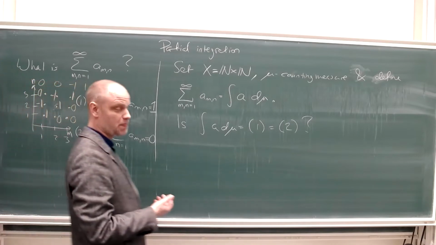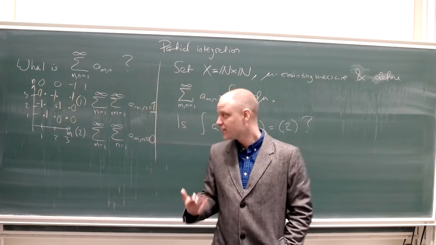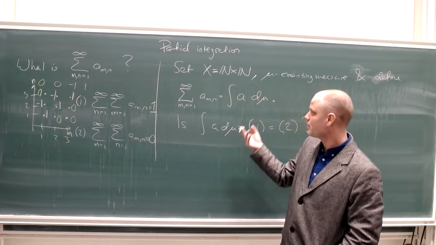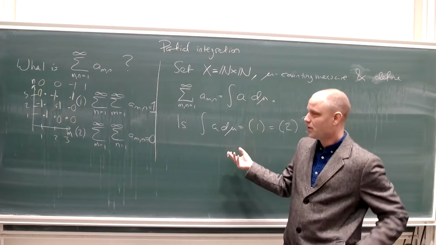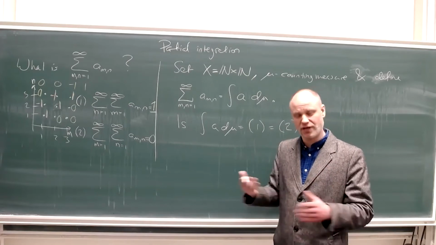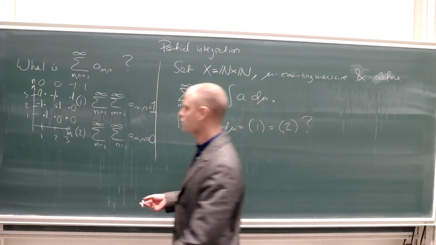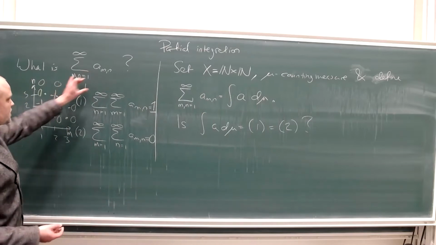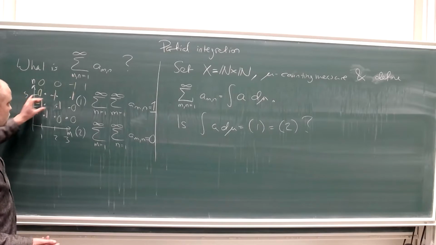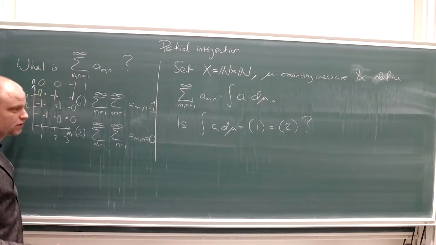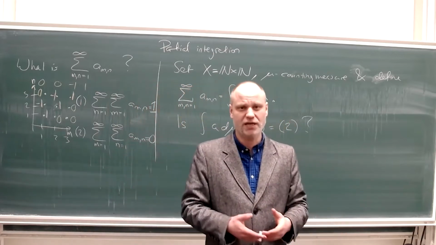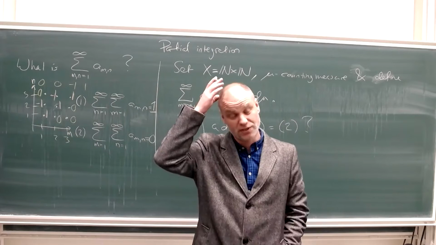Okay, so here's the problem. If you remember what integrable means, for the integral of a function to exist, you need at least the positive or negative part to be finite. Here the function a is +1 on this diagonal, and if you integrate that, you get infinity, and then it's -1 on this off diagonal, and you get infinity again. So the positive and negative parts of the function a both have infinite integral, and therefore the integral doesn't exist.